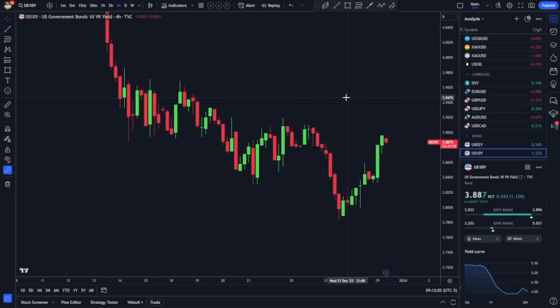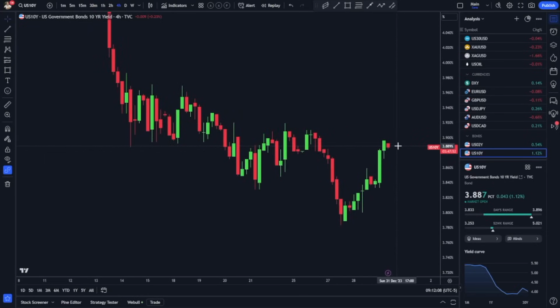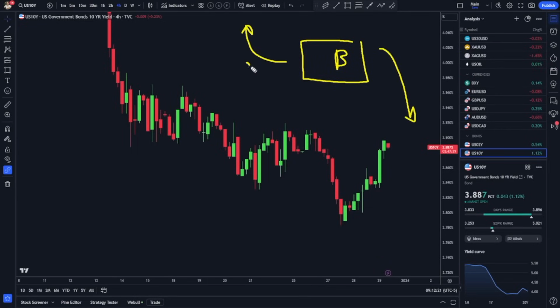And as you can imagine, if not a lot of people are stepping up to buy bonds, the yield has to increase, the offering on the bond has to increase, and then of course bond prices are going to fall. These are inversely correlated. Let's say you have a bond. If nobody wants it, the price goes down and the yield goes up. Yield goes up, price of the bond goes down.